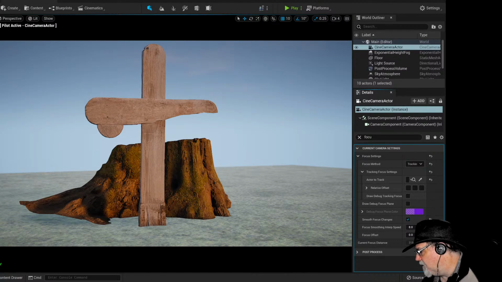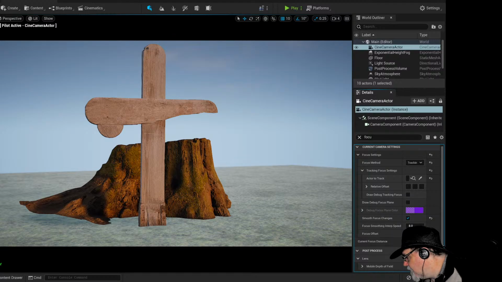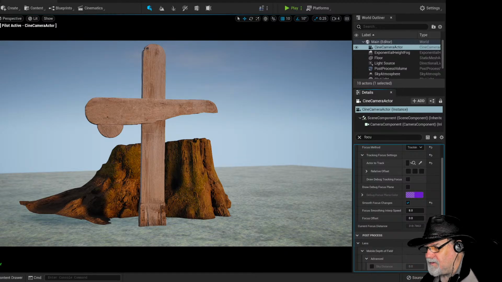I really, really want those lenses right now. How did he get those lenses? It's not here. That's not right.